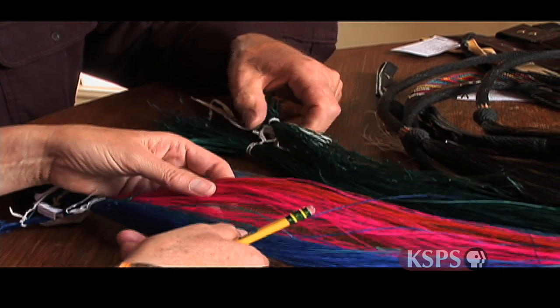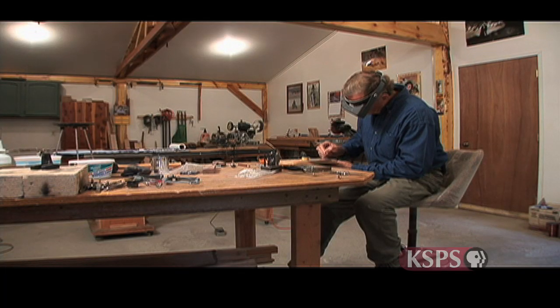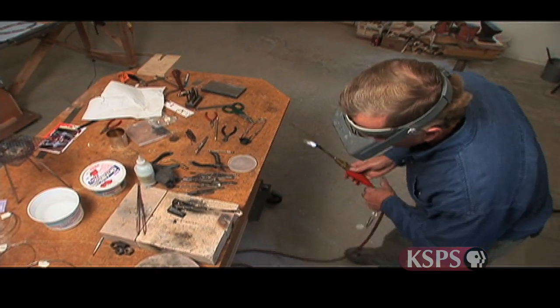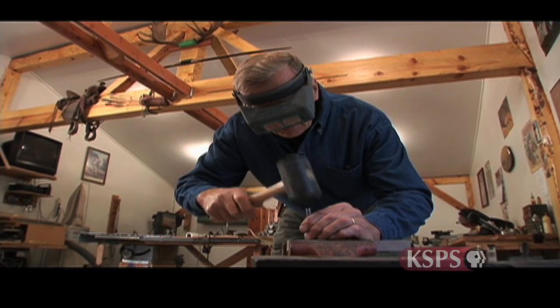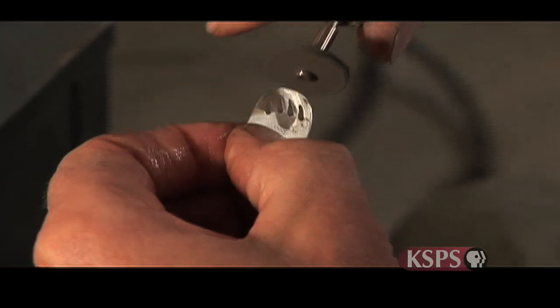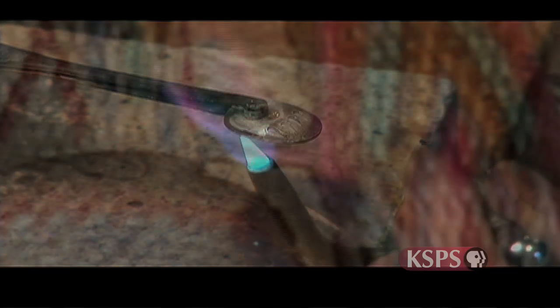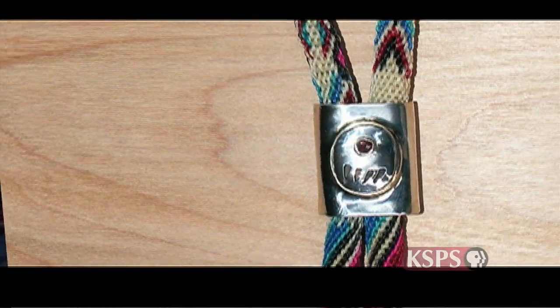Working hand in hand, with collaboration being the key, Shoni produces well-planned pieces that serve as a catalyst for Ron's handiwork. Shoni will come up with a design for a bolo, a bracelet, or maybe a neck piece, and from that Ron knows what design he wants to incorporate in the silverwork — tracing, hammering, sawing, buffing, and soldering, hours on end spent in the shop.